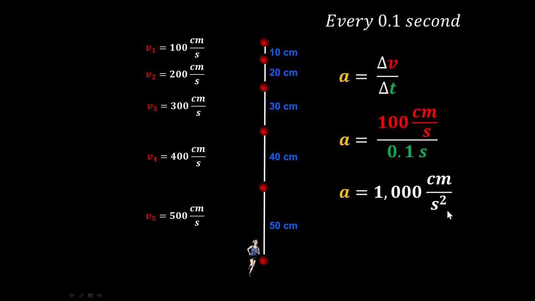Now, centimeters per second squared, there's a new unit for that, and it's called gals. 1,000 centimeters per second squared is the same thing as 1,000 gals, and that is a unit of acceleration named after, I hope you guessed, Galileo. And maybe in high school you don't see that too much, but it is a unit that we sometimes use. 100 centimeters is a meter, so 1,000 centimeters would be 10 meters. So if we raced through this course and we were at one of those flags every 1/10 of a second, we would have been accelerating at 10 meters per second squared.